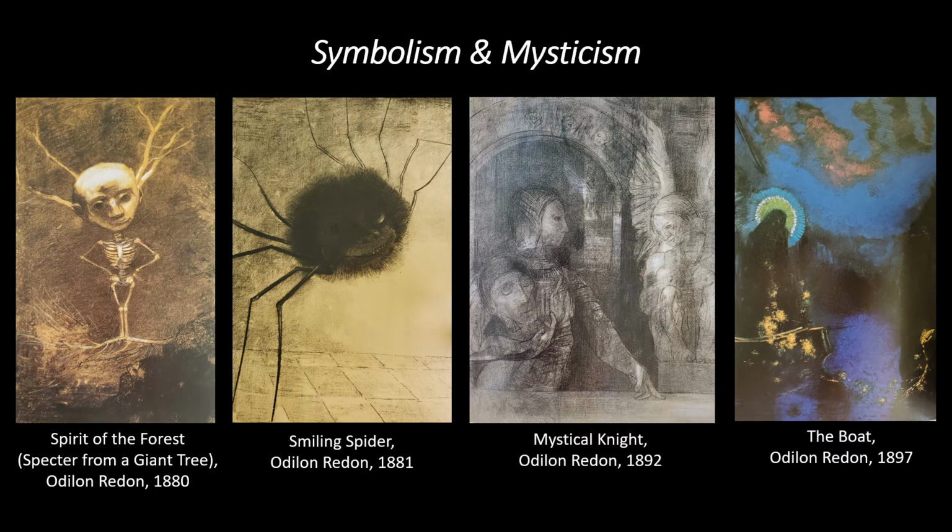Redon's assertion that black is the most important color is rooted in a powerful attraction to the world of the night, which he said was filled with phantoms, dreams, and obscure fantasies of the indeterminate. His figures were often hybrid creatures mixing human, animal, and plant elements. In the early 1900s, Redon switched to the use of pastels, and like most symbolist artists, was highly influenced by different religions and philosophies.